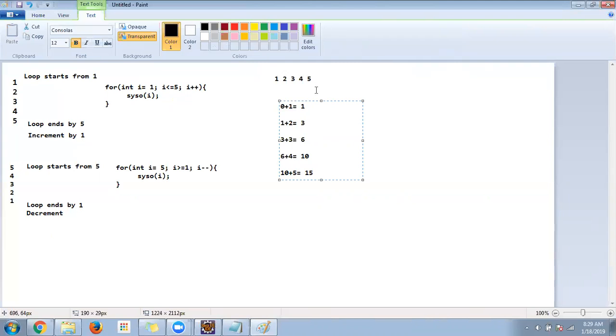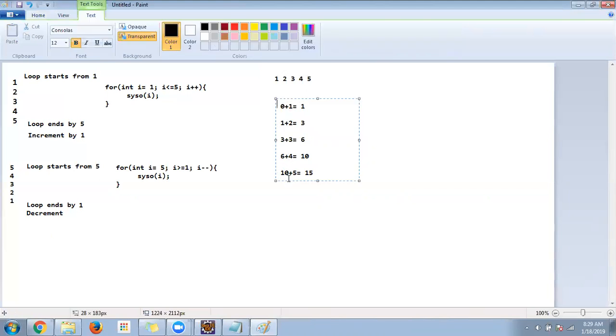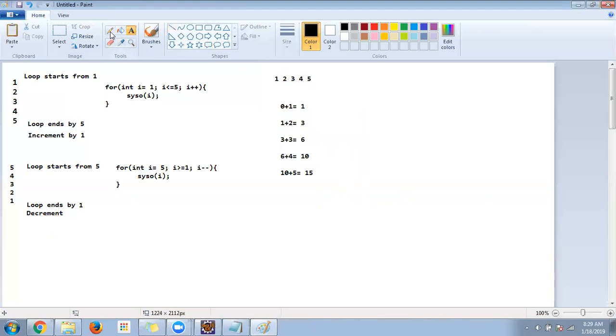So if you see here, to make it clear, we are very sure that the loop starts at 1 and ends at 5. Then we need one variable to capture my sum of information. This value I am going to put over here, then this value I'm going to put over here.